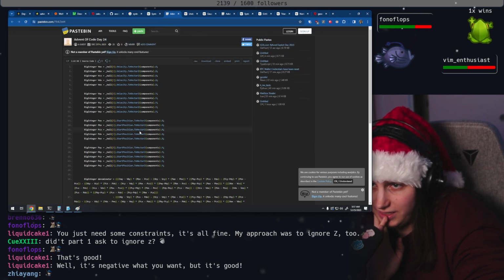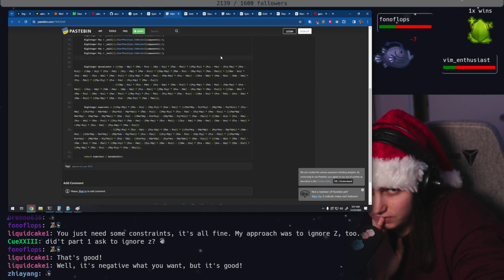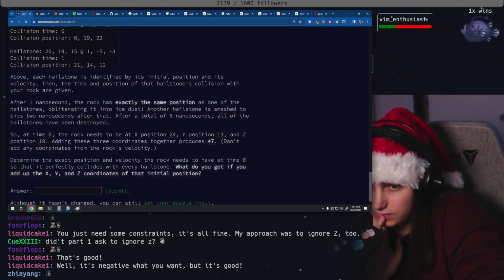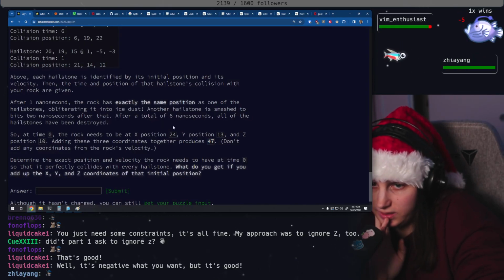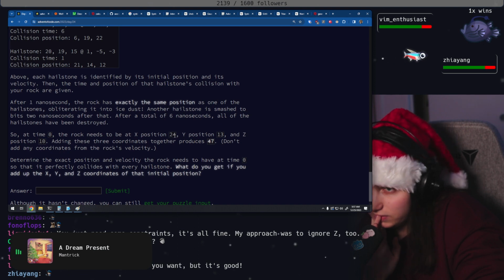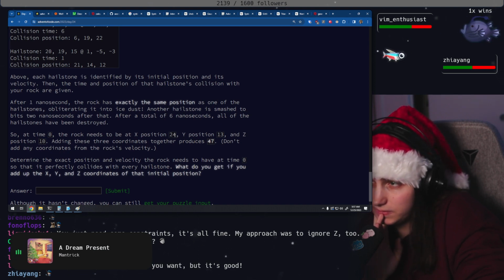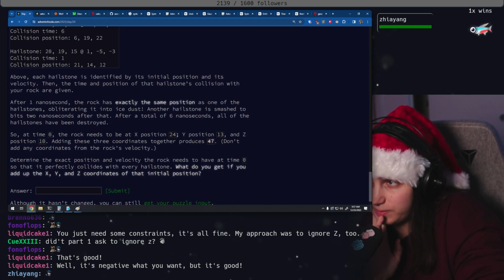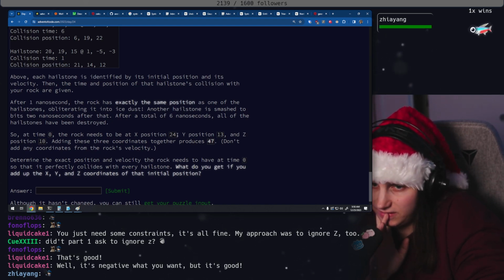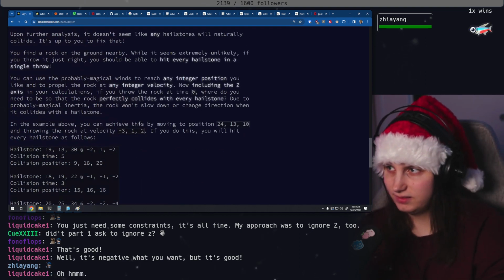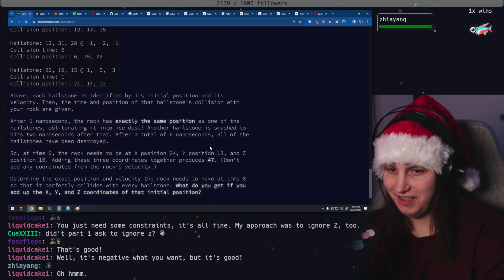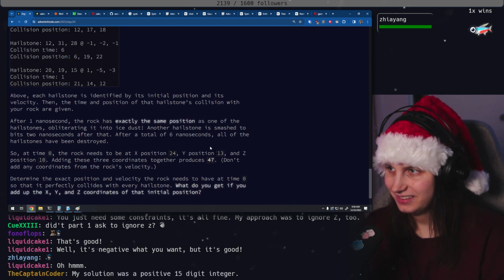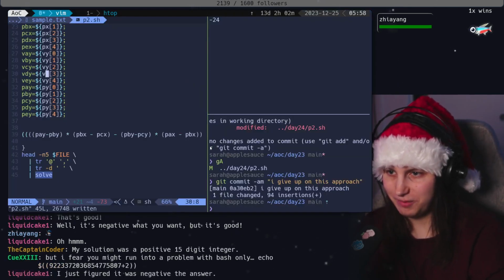Is this solving for x? Because it's supposed to be... It's not supposed to be negative 24, right? It's supposed to be 47. Oh, but we're doing it on the sample.